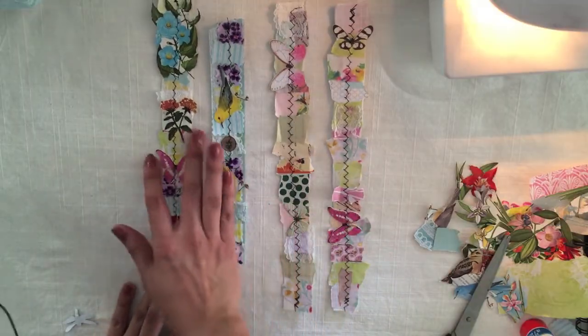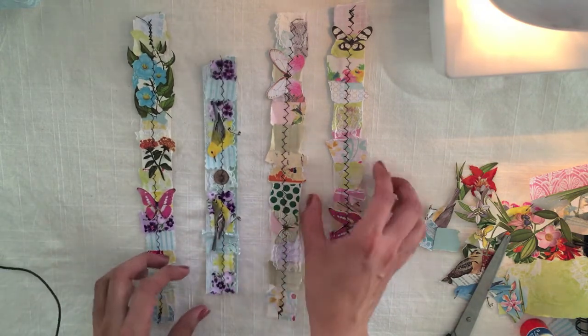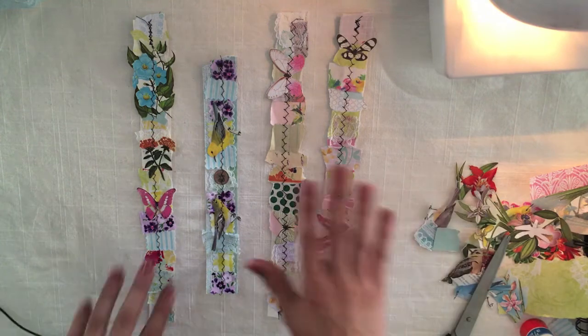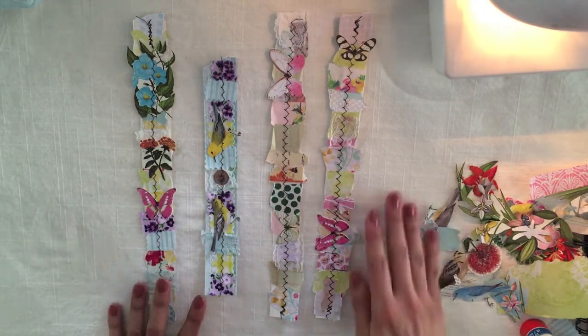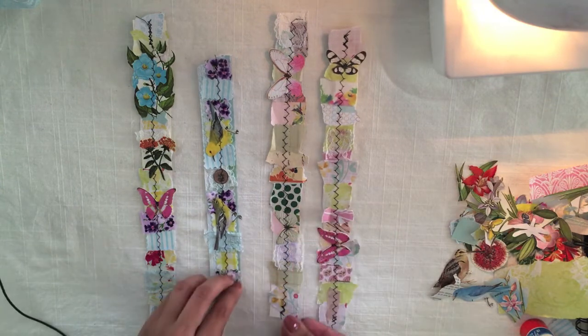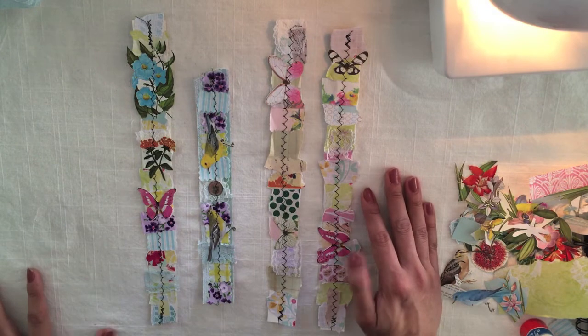So I hope you guys enjoyed the tutorial. It was a very short tutorial, but very, very nice and important to have bells on your journals, because they add a lot of color, niceness to your journal.